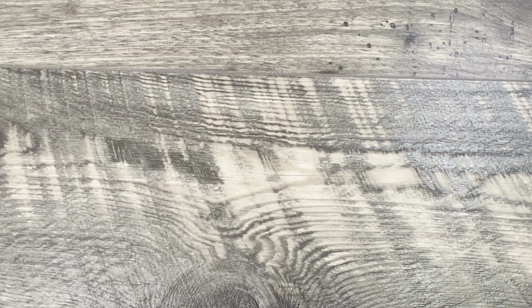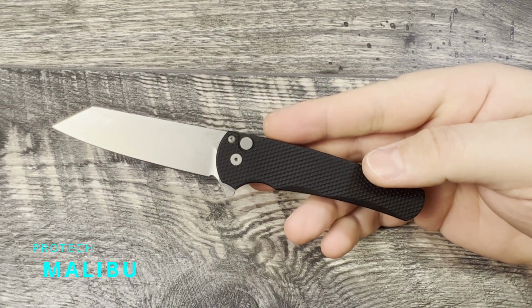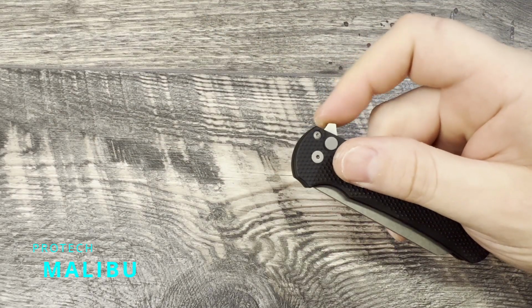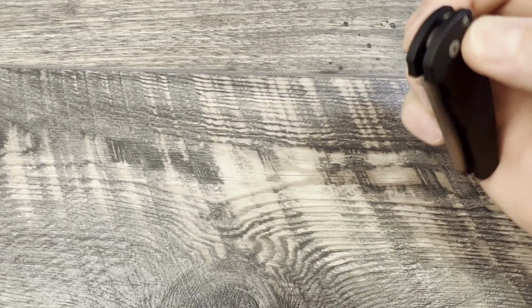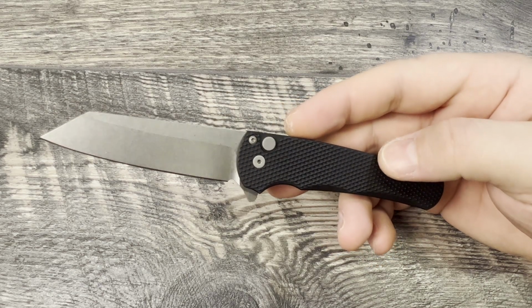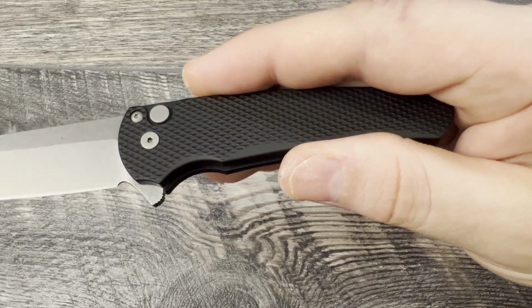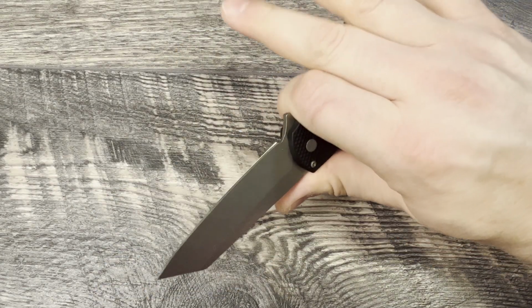Number 1, probably not going to be a surprise to anyone, still one of my favorite EDCs, is going to be the Protech Malibu. All the button locks that are coming out there, and the craze on the button locks, and the button locks that are going to be coming that were announced at Blade Show, this is still the reigning champ. Reverse Tanto, 20CV. It has diamond plated texturing now on the handles to really provide excellent grip, nice ergonomics.